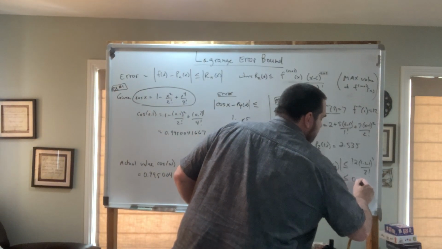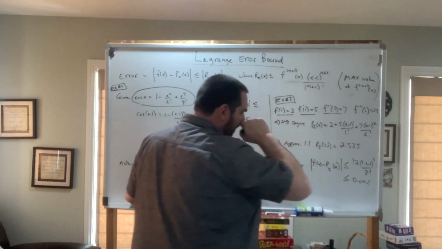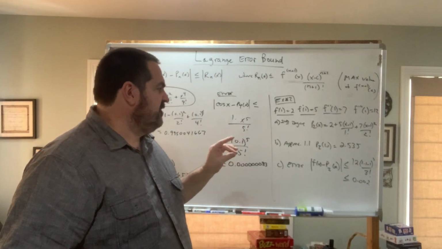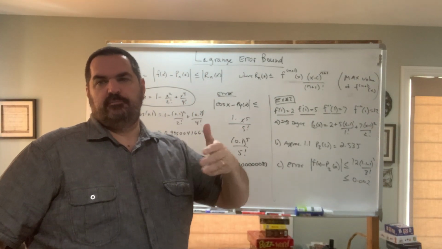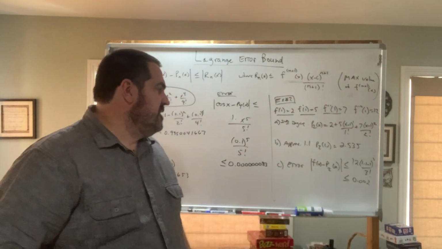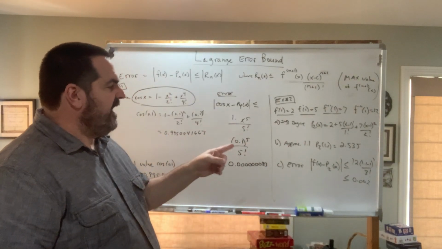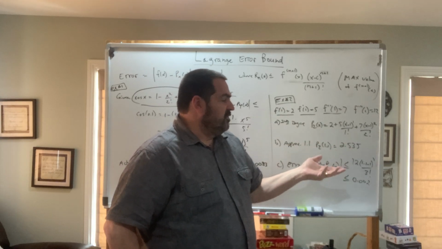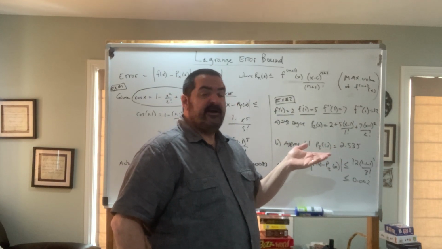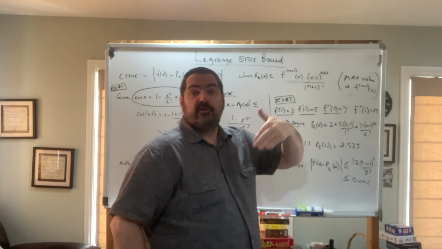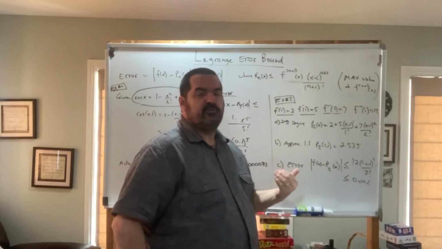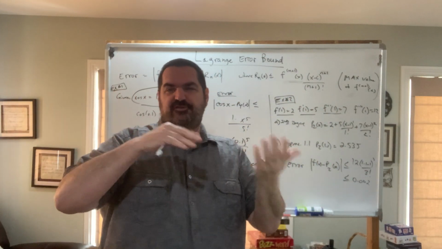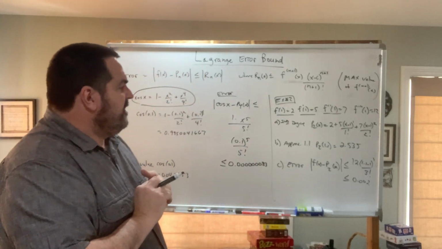And so we get 0.002. If you do the math there, 12 divided by 3 factorial 6, you get 2 times 0.1 cubed. 0.1 cubed is 0.001, and multiply by 2. So we know we're that close. So the actual value could be somewhere between 2.535 and 2.537 if we were going forward, or if we were going backwards, between 2.535 and 2.533. So 0.002 in each direction. So that's how you find the error.